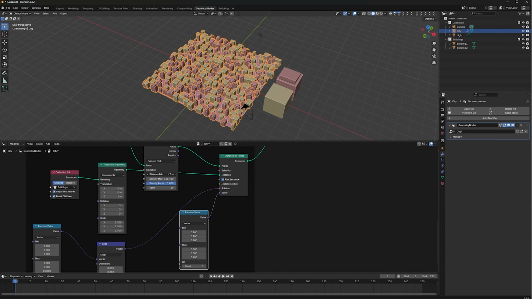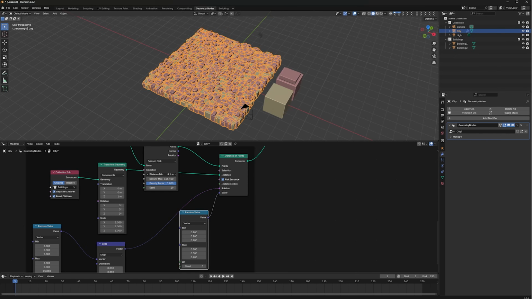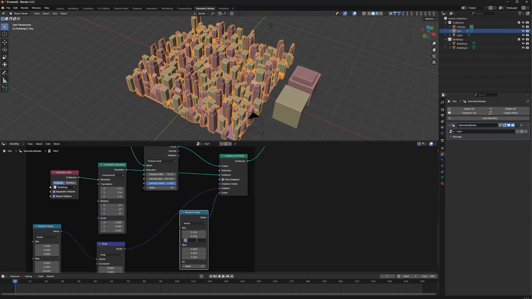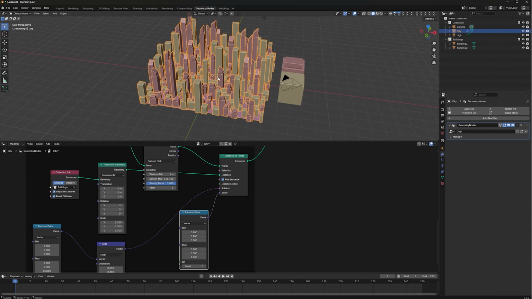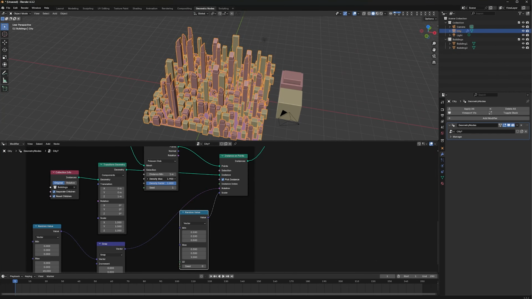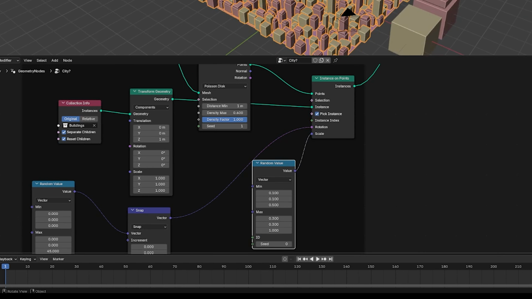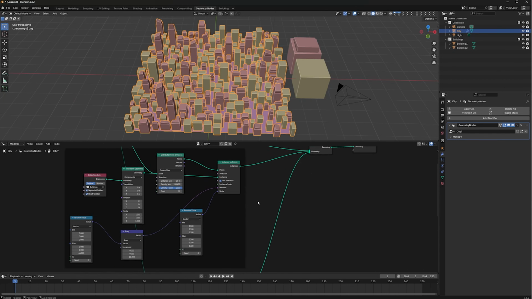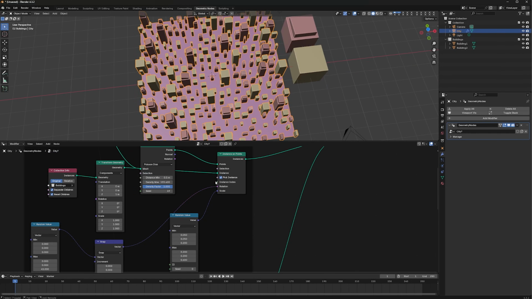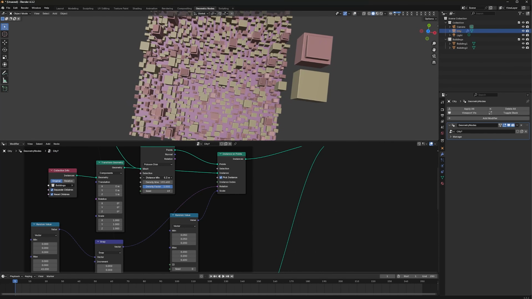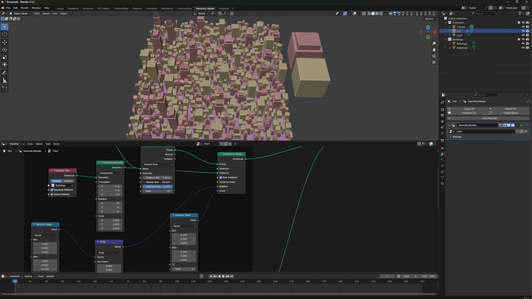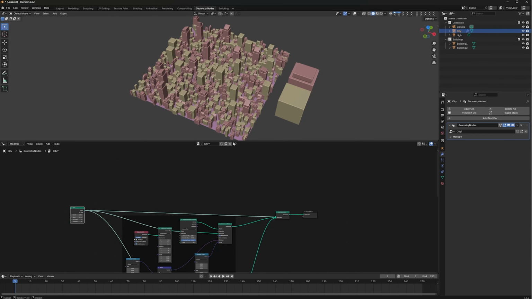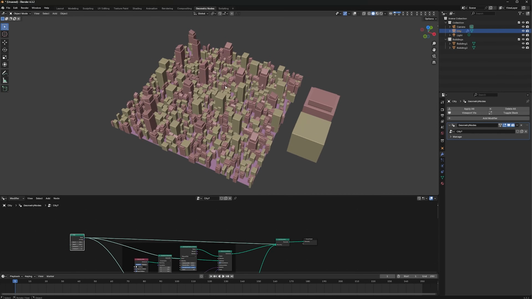But if we play around with the density, maybe bring that lower and increase the max size of these buildings on the Z axis just so they're taller, and then maybe bring the density down. I'm just going to play around with these settings till I get something I'm happy with. It'll just add a few more taller buildings in to the mix just so not everything is the same randomness. And you could keep duplicating this system 3, 4, 5 times to get really varying different levels of building sizes within your scene. I'm just going to play around with the size and density max of the smaller buildings a little bit more just to make them smaller, more compact. And there we go. That's our main system in place.